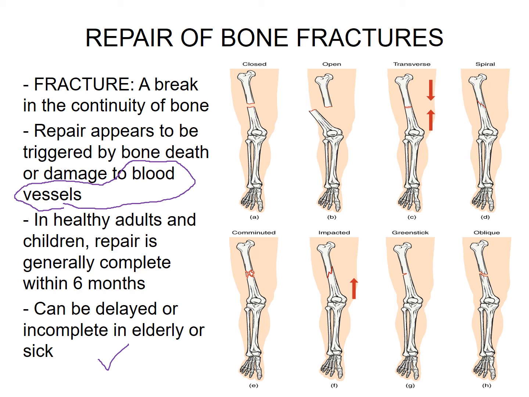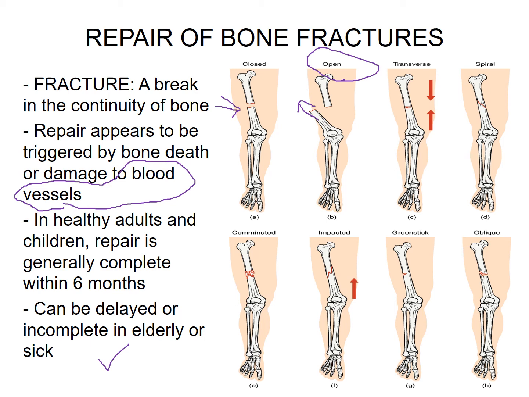There's all sorts of different breaks, and some of these are really cool to look at. You can see that we have a closed break where you just break the bone, but it's still intact regarding the skin, so there's nothing sticking out of your skin. The gnarly ones that you want to YouTube sometime when you're bored is the open fracture, where you broke the bone and the bone's sticking out of your skin, so you can see white stuff. That's pretty crazy. Usually that requires some sort of surgery.